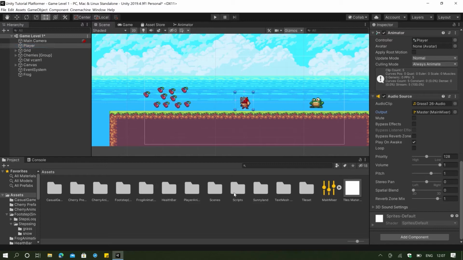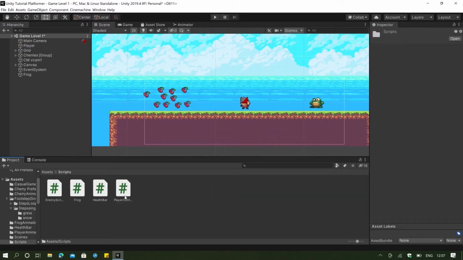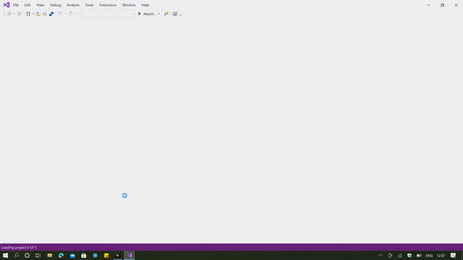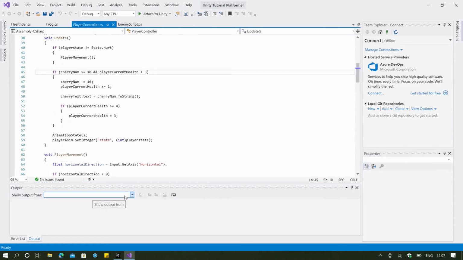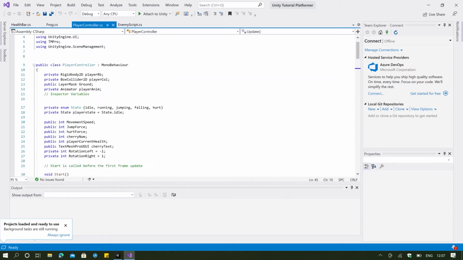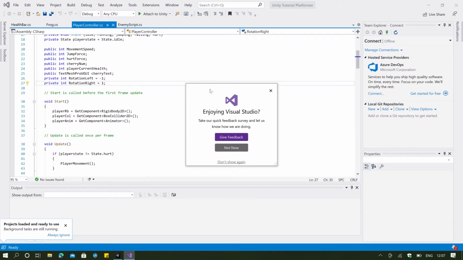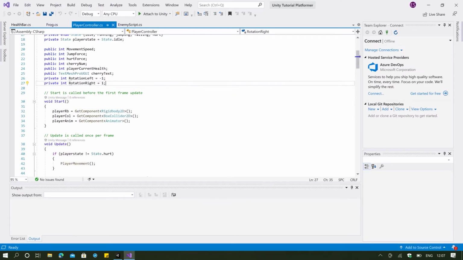So now we go back to our script here, go to our player controller, and it's time to program the audio source. To program our audio source, we're going to create a variable, because we want to take that audio source so we can program it in our C# script.